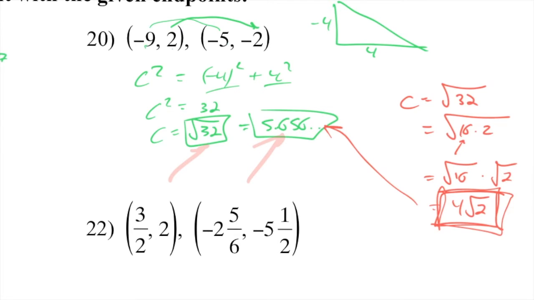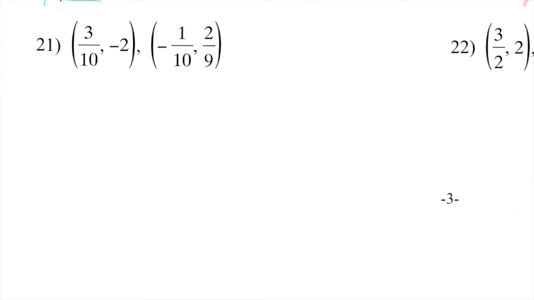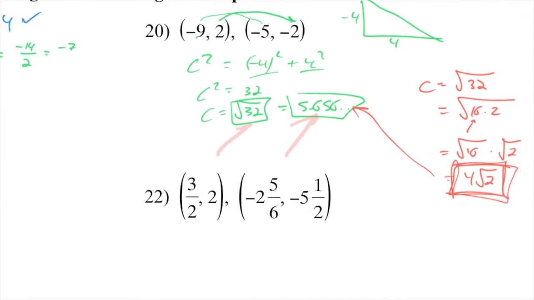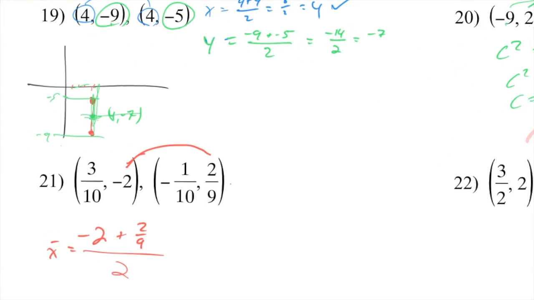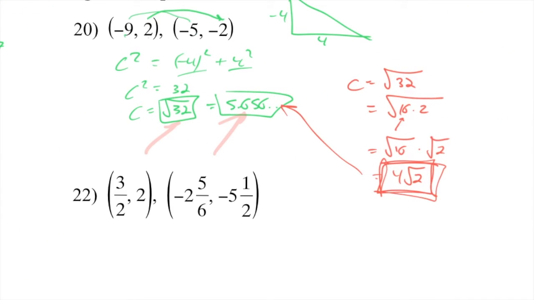All right. And we got 2 more. So now we're getting funky fractions, which isn't great, but we can do the same thing. We're just trying to find the midpoint. So we're taking the average between here and here. We're adding them up and dividing by 2, right? And that's our average x. Oh, shoot, I think I found the midpoint. I found the distance for that. Sorry, found the distance for this guy. Backing up.